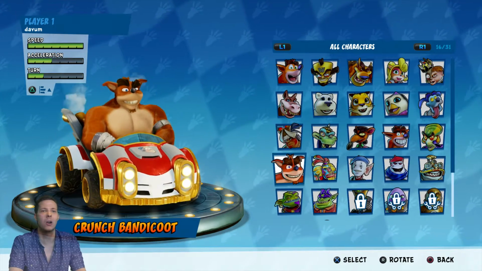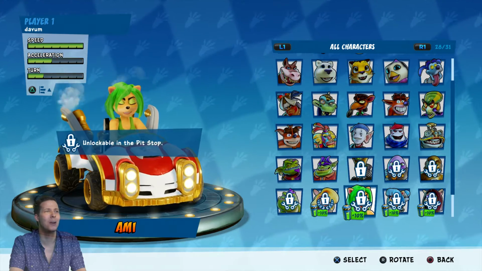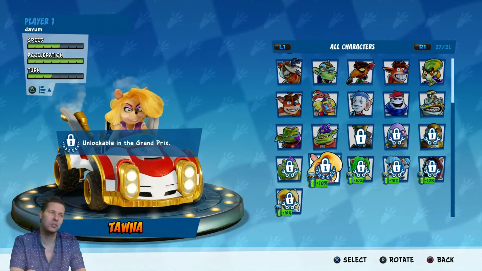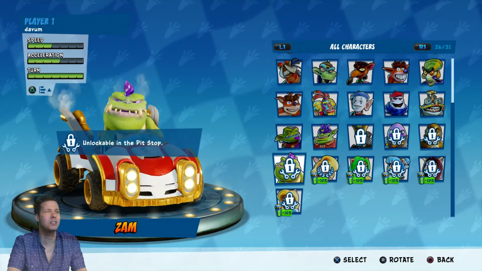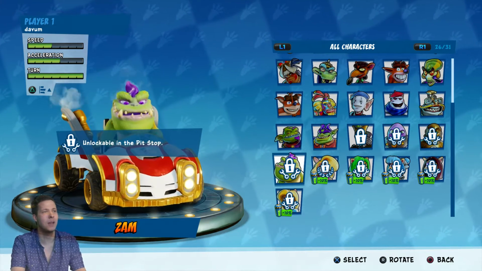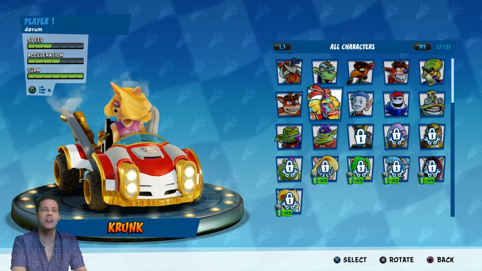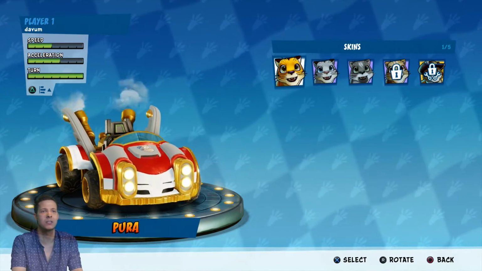Oh yeah, so they've actually added a lot of new stuff. Oh look, here's all of the new girls. Liz, Isabella, obviously the legend Tawna. So look, they've added new stuff into the game. These are the characters I haven't unlocked yet, but they've added new characters into the game that you can still get in the pit shop. And then you've got the characters that you only get from the Grand Prix. So they've still added new stuff to the pit shop as well. So that's pretty damn good. So you will be able to get some cool new things.